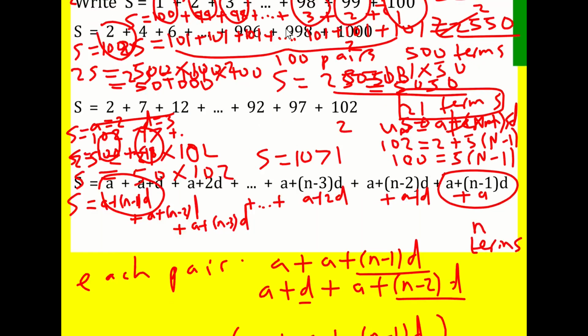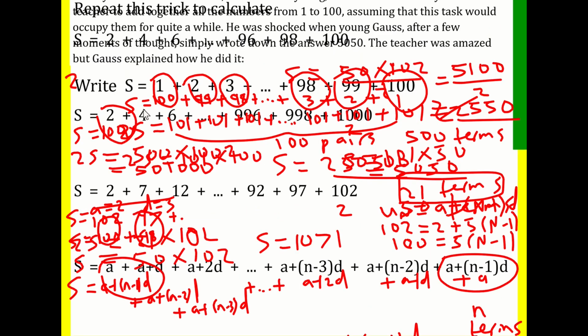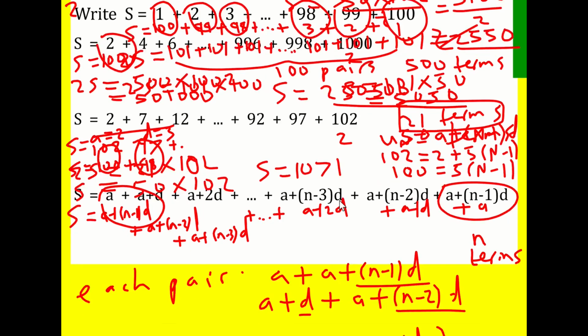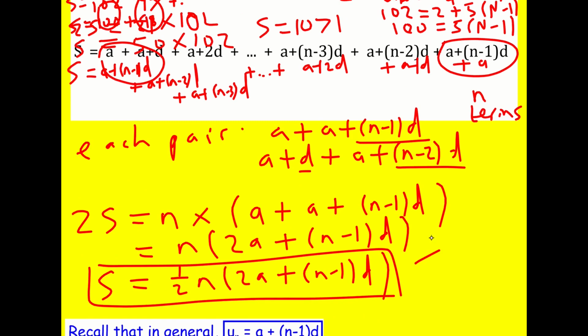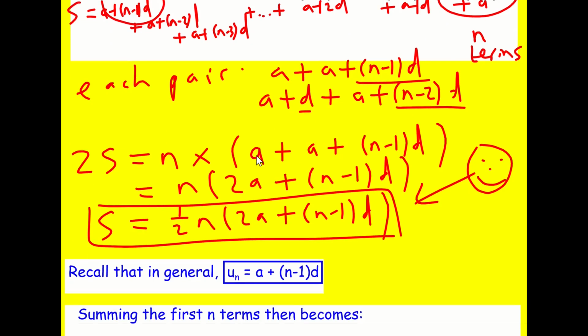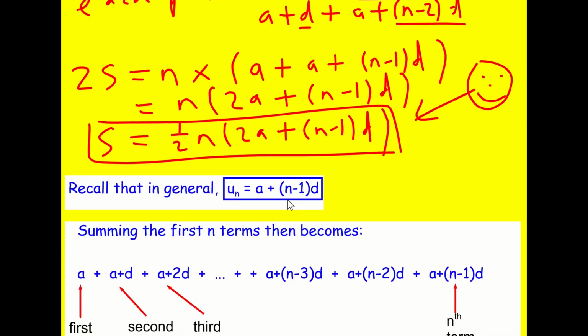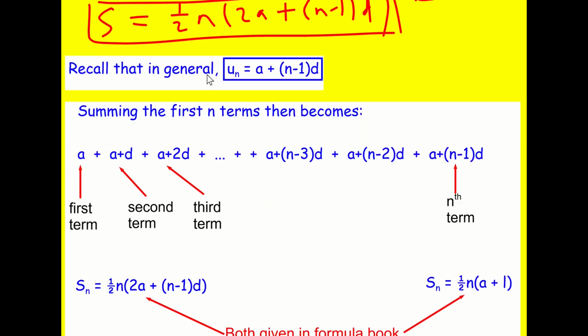And we have obtained how to sum any arithmetic series. And we could go back to these earlier ones now. We could let A equal 2 and D equal 5 and n equal 21. We'd have to know the number of terms. And we could simply use this formula, a much quicker way which we can use from now on. But the point is we've obtained it in the same kind of way to how Gauss obtained it for his first series.